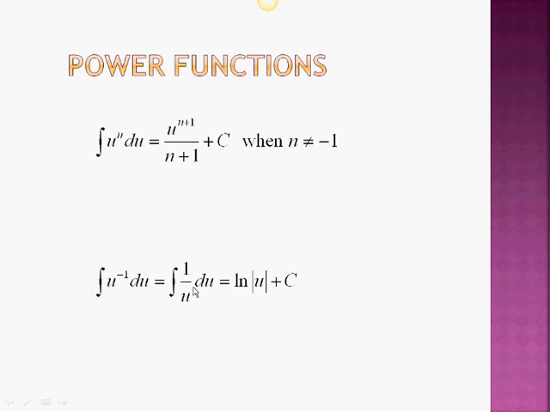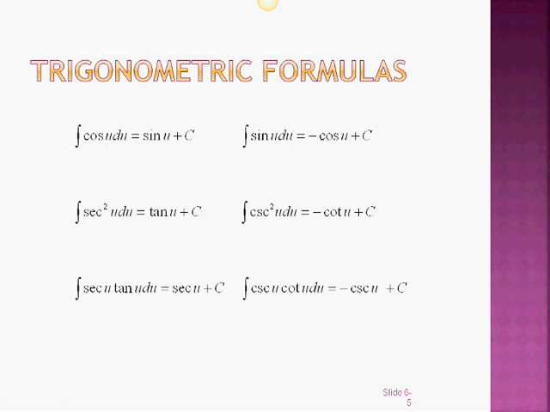Because of how natural logs work and how derivatives and antiderivatives work, when you are going backwards and you are given the integral of 1 over u du, the answer is the natural log of the absolute value of u plus c. We need to make sure that we discuss that in class, so maybe somebody put a little note there to remind me to do that tomorrow.